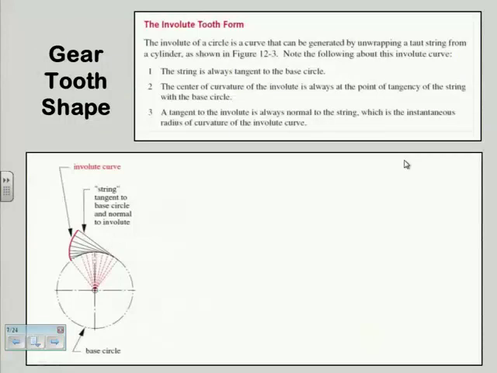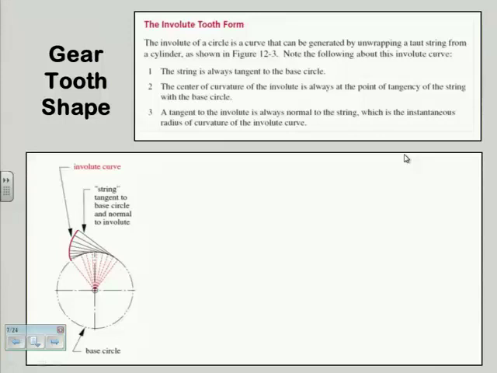The gear teeth have a particular shape, and we talked about that at length in kinematics. I'm only going to briefly refer to it here. I described how the involute has some magic to it for the shape of a tooth. And there's another curve that's been historically used in clock making called the cycloid, which you should be familiar with from cam design, which is also useful for teeth. But the involute sort of took over from the cycloid a century or more ago because of one particular advantage it has over the other.